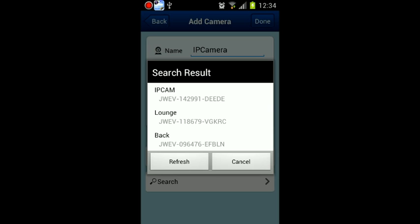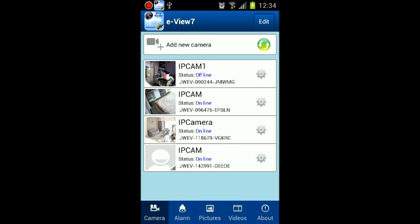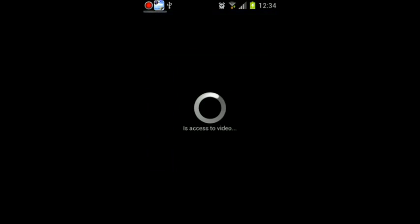Select the correct camera. If this is your only camera, select it; otherwise look on the bottom of the camera for the ID. You can name the camera. The default user is admin and the password is left blank. Press done, wait for the camera to connect, then select it. The camera is working even if I am at 90 degrees.